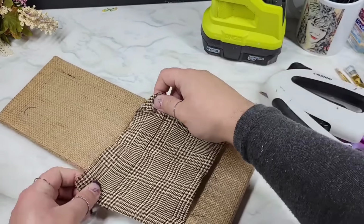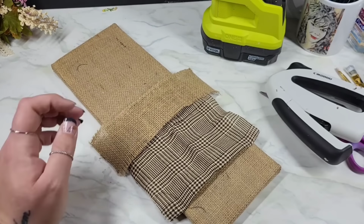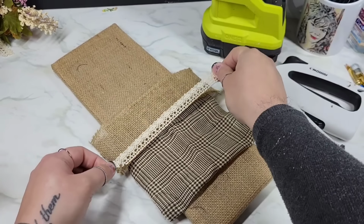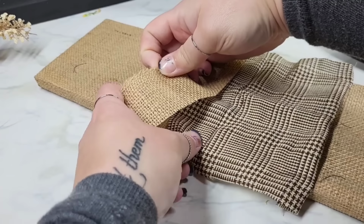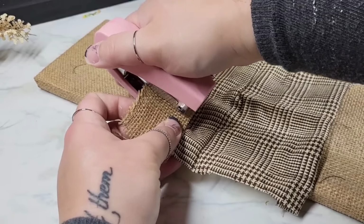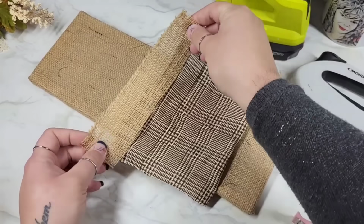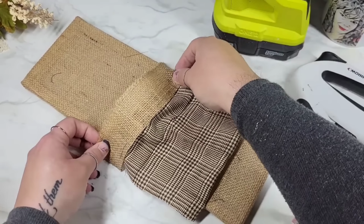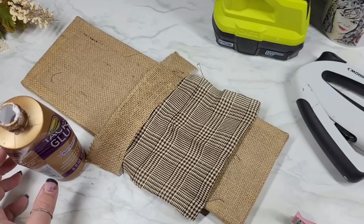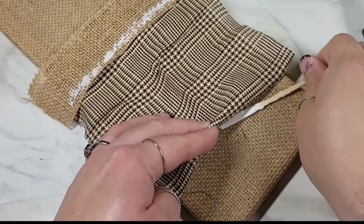I have this sped up slightly because it's kind of hard to explain. But I'm folding the fabric over so you cannot see the staples where I'm stapling it. And then I'm taking an extra piece of burlap to put at the top to completely cover the crease, and I'm going to use this little decorative, ornate piece of ribbon to put right over the line where the two meet for a decorative accent. And yes, I'm using staples with my mini stapler to attach the other two pieces of fabric together, and using the tacky glue to apply the little decorative ornate piece of ribbon.